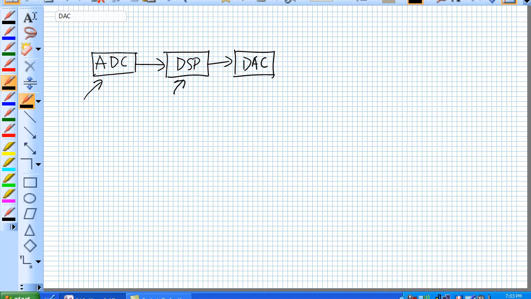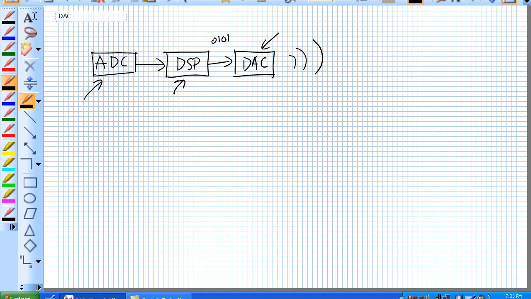Here we're compressing it, decompressing it, encoding, decoding it, amplifying it, attenuating it, doing some crazy math to it, whatever you want to for DSP, be it a radar application, a telephone application, whatever you want to do with that digital data. And now we're here at number 3, where digital data is being converted back to its analog form to be used. This could be someone talking to you via the cell phone network. It's all zeros and ones on this side, but you want a voice and analog signal to come out. That's what a DAC is, digital to analog conversion, taking digital data, putting it back into analog.